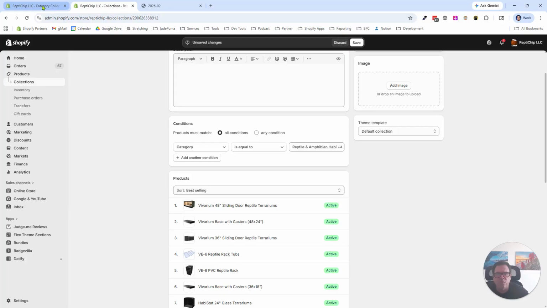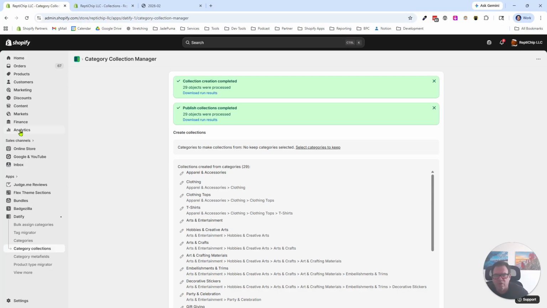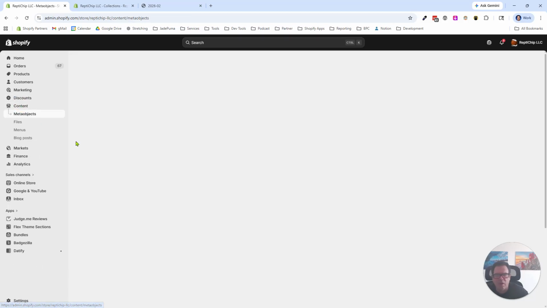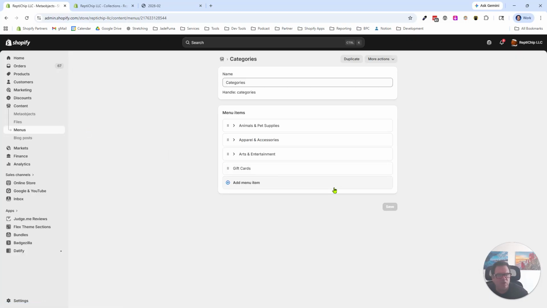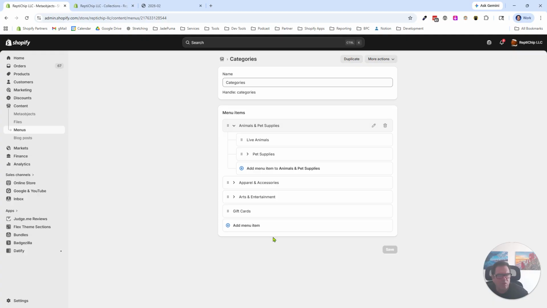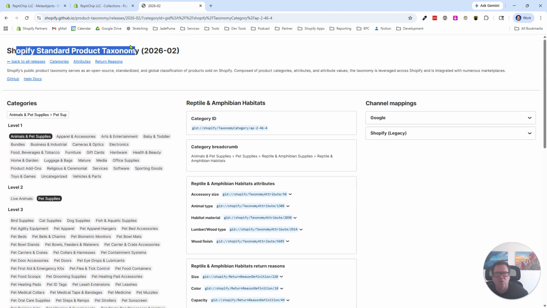Now let's look at our nav menu to see what that looks like. And if we go into content where menus are stored, we go to menus, and you'll see here, right, we named it categories. So here's our categories menu. And we have this whole hierarchy here of the categories using the same structure of hierarchy that the Shopify product taxonomy uses.